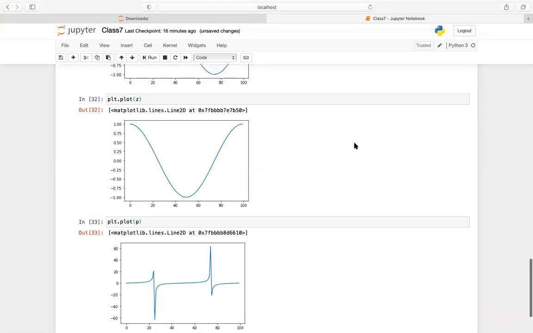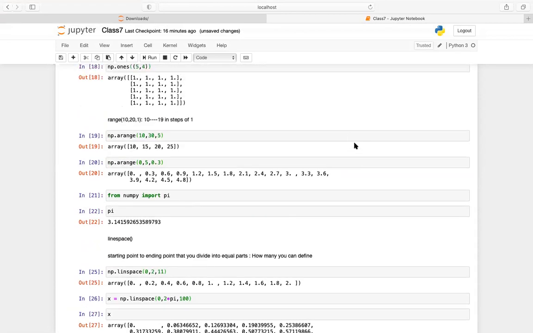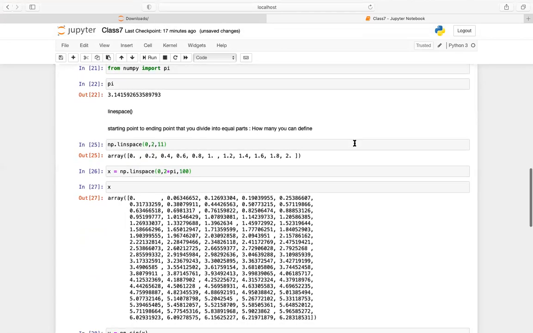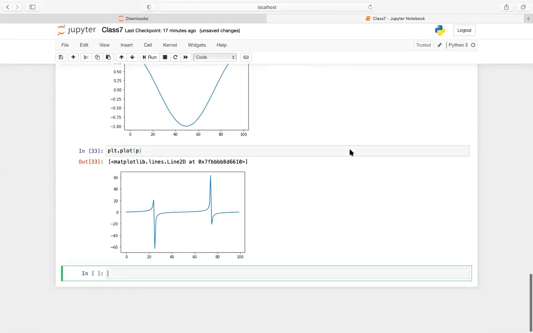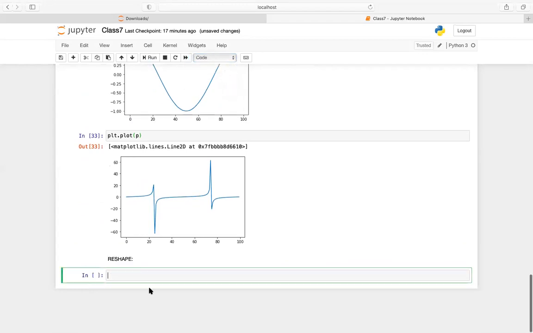We discussed the range function, I suppose. Yes, we discussed the range function. So now let's talk about the reshape function. This function is also very interesting. What it does is reshape your array.